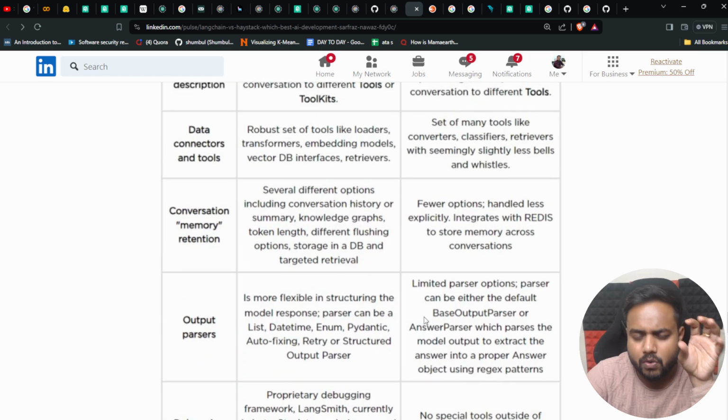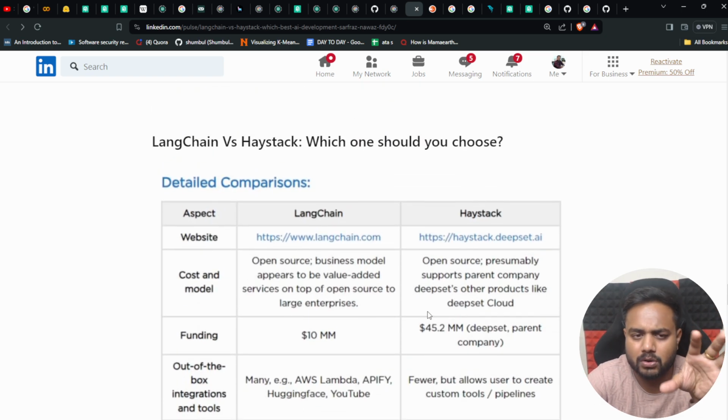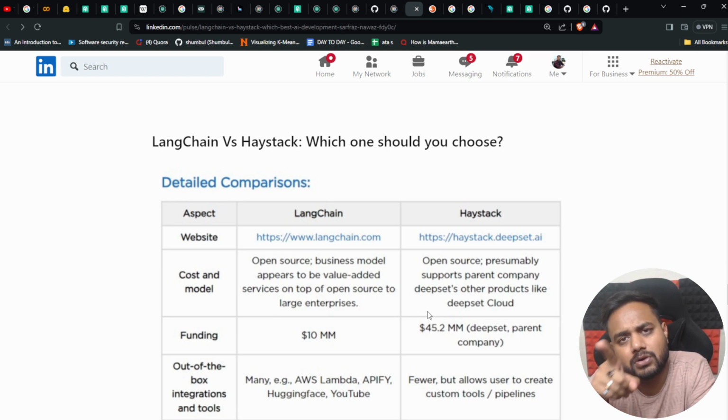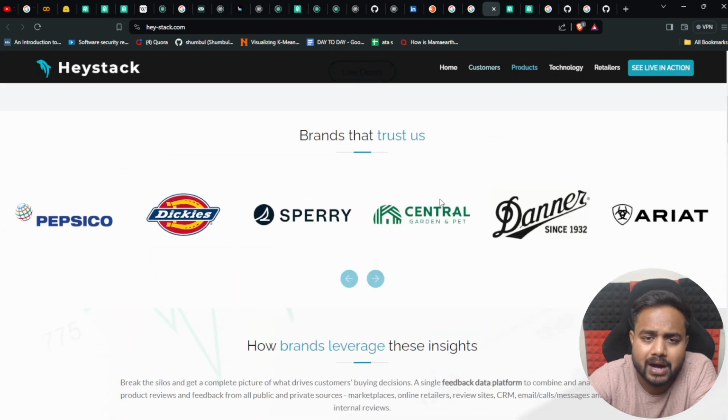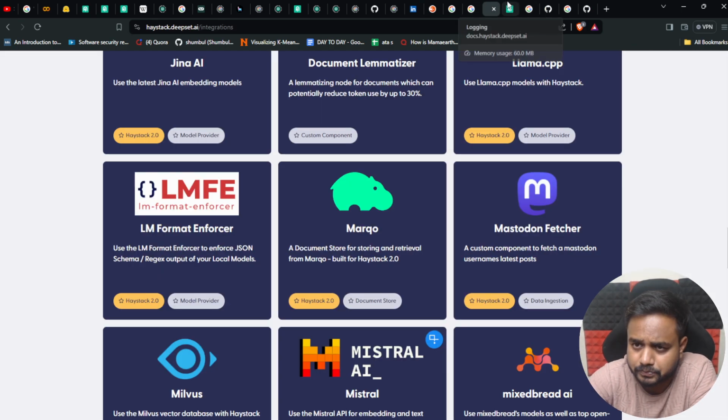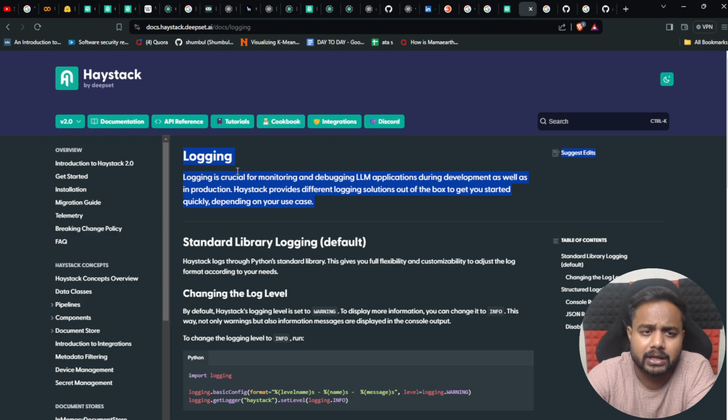So here, guys, the overall comparison between LangChain and Haystack: if I give 80 points to Haystack, then LangChain has 19 points out of 100. So LangChain has the upper hand based on this entire comparison. But Haystack is also gaining popularity based on the documentation they recently released, I think in March only. If you go and check Haystack, you'll find that in March itself they released it. Okay, this documentation 2.x.